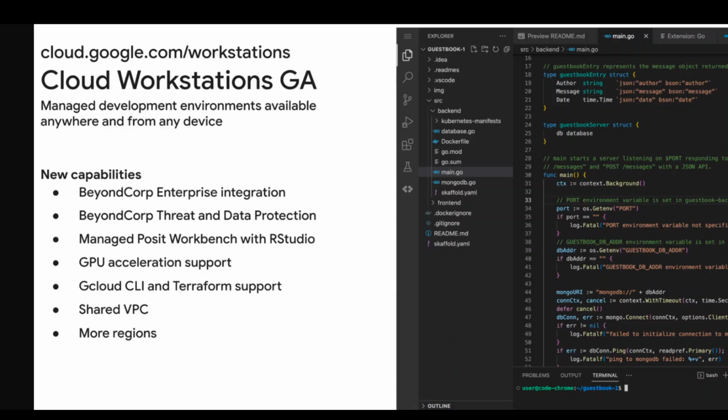Another cool thing is Posit Workbench RStudio Pro support, if you are into it, because many professional R users and data science teams using R and Python prefer Posit Workbench. So if you want to use it in your Cloud Workstations, it is available now. And a lot of companies have already been using it, and I would highly encourage that if you are interested in managed workstations, then give Google Cloud Workstations a try.